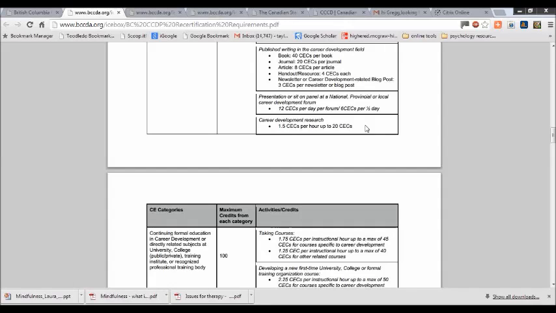And we put this in there because some people are actually doing research work in the programs that they run, and that means tracking the outcomes of clients or the change in client behavior or the learning of clients. Or it could be a research paper related to a particular topic. And so that's a bit different than actually preparing a workshop, but it may be for a report for your organization or for presentation on a panel or for a committee that you're working on, and you may be doing very specific research work, and so you can count your hours in doing that research.